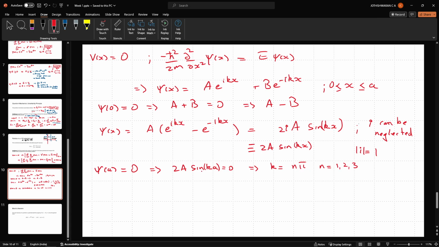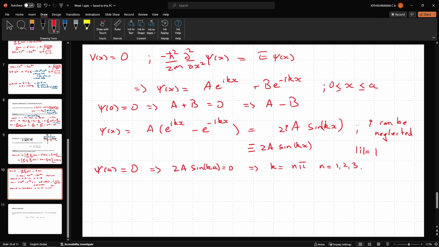Because if n equal to 0, then again this will be the 0 function. And that cannot be allowed because again the wave function will be 0, no particle will exist. So n equal to 0 is not permitted. You can ask what happens if I take negative values of n. Then I will get an overall minus sign over here, which can again be neglected by the same logic because mod of -1 is 1. So the probability density functions defined by that wave function will be the same for the case where I consider plus n. Because of that, I am considering only the positive values. These will give me distinct wave functions.